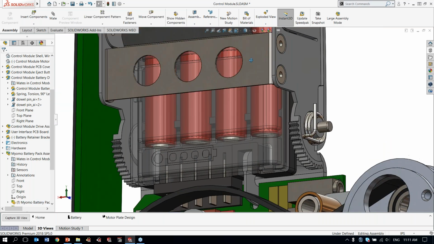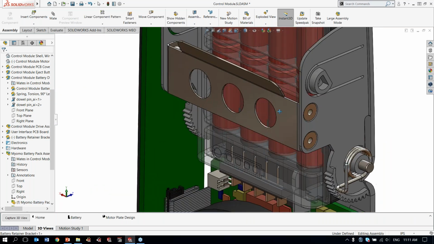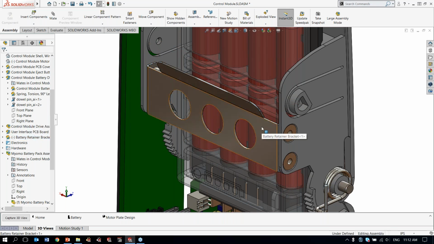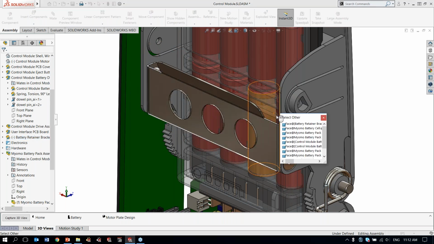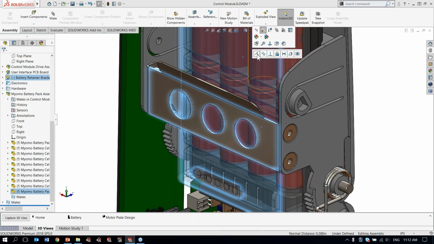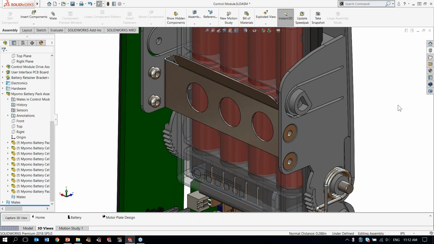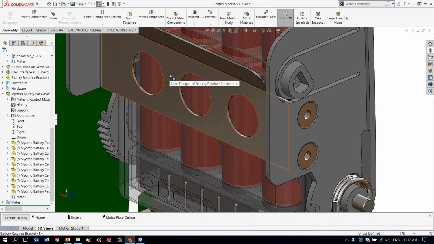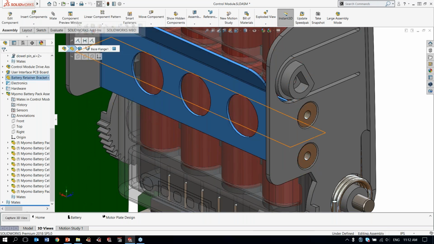And the last step I need to do here is that you'll notice this support plate right in front. Now that needs to be kind of snug with the battery pack so it doesn't float around, right? So again, I'm going to simply select other and pick the back face, and then pick the front face of my battery pack, and make it coincident. And you'll notice the rivets here. When I do the update inside of SOLIDWORKS, those rivets are designed in the context of the assembly, meaning that if I move this plate here, the rivets move along with it, right?